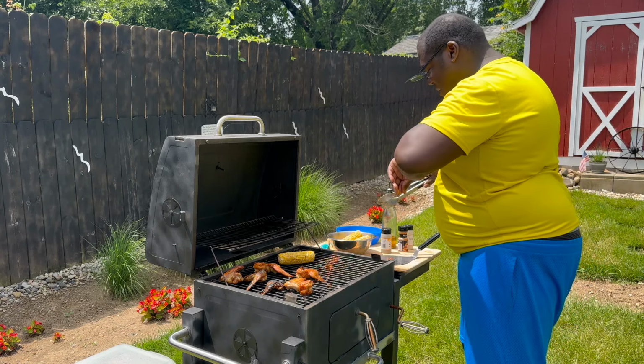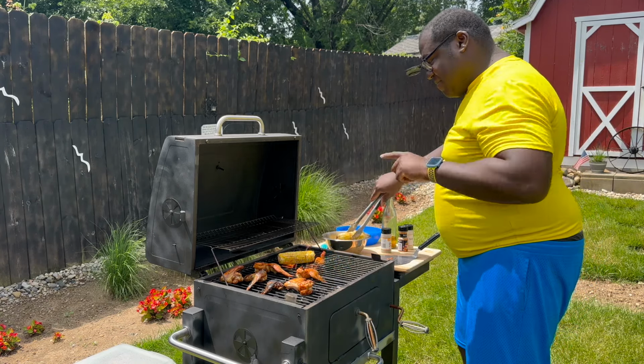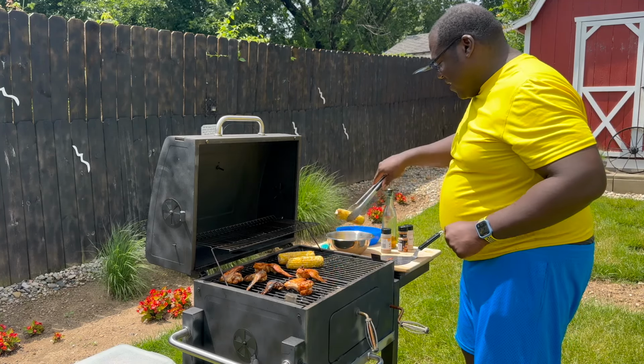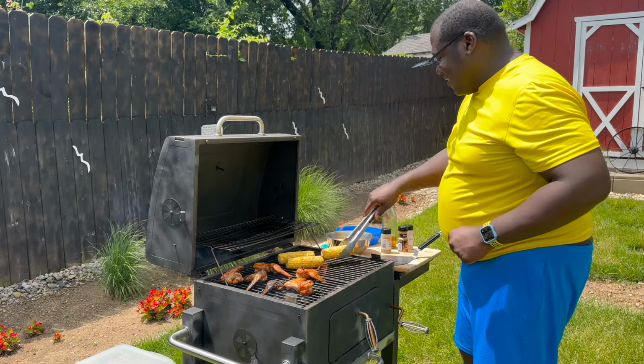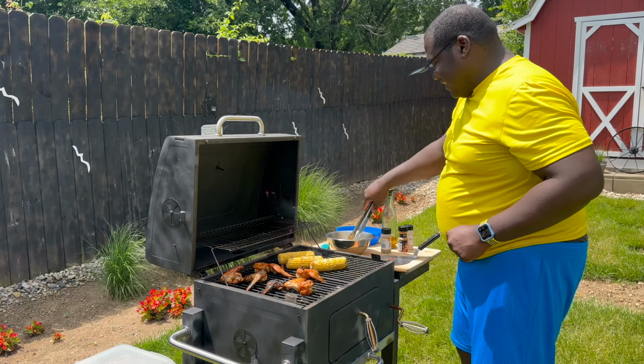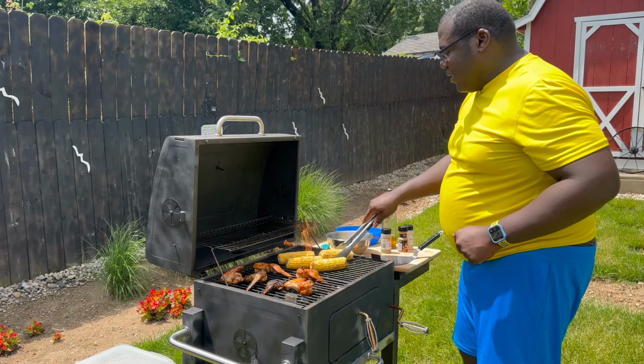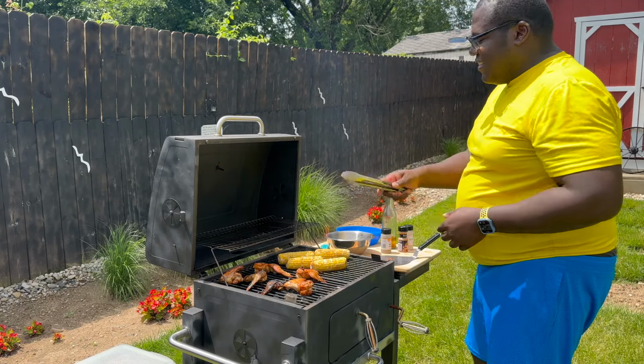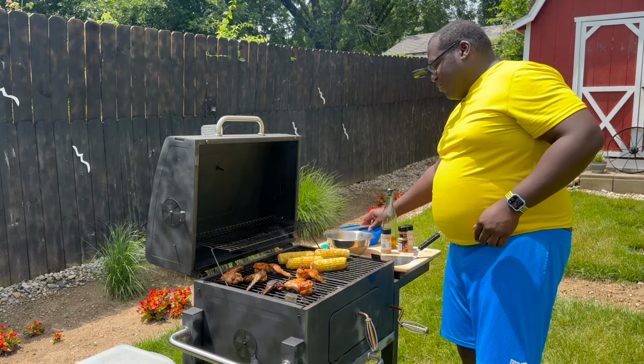All right, let's put it on the grill. All right, just like this. Now I'm going to let that hang out, and corn only going to take a few minutes. The chicken is almost done, and then we will be able to.